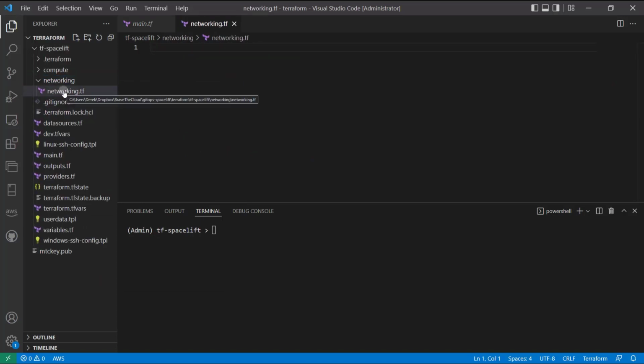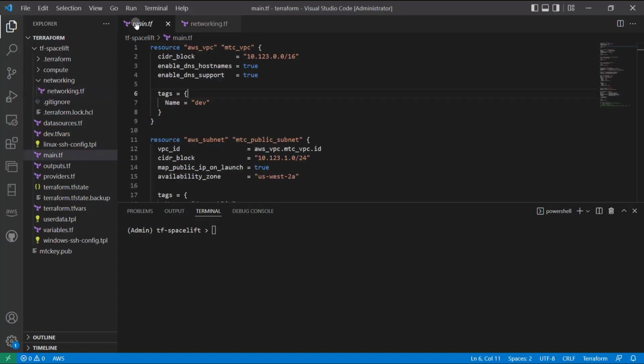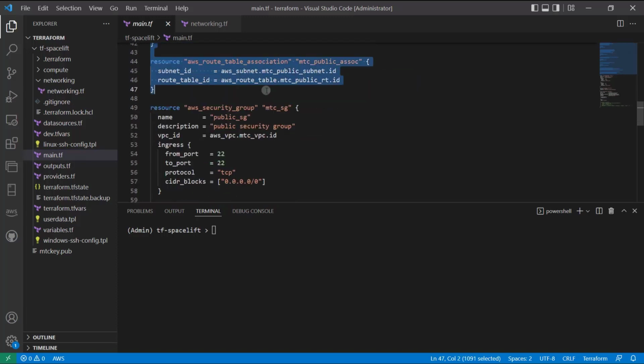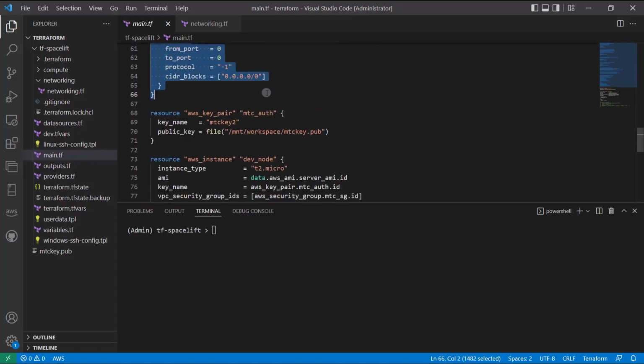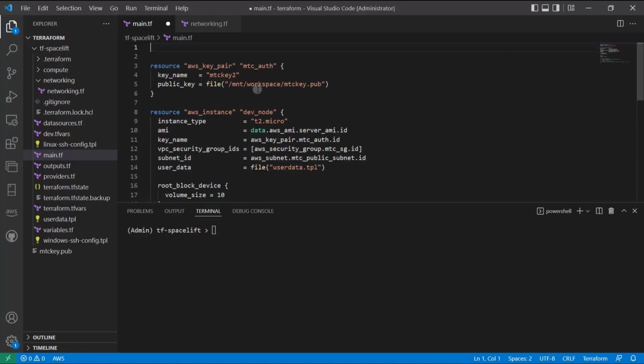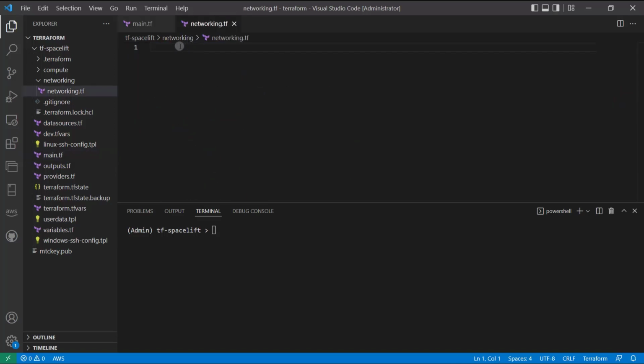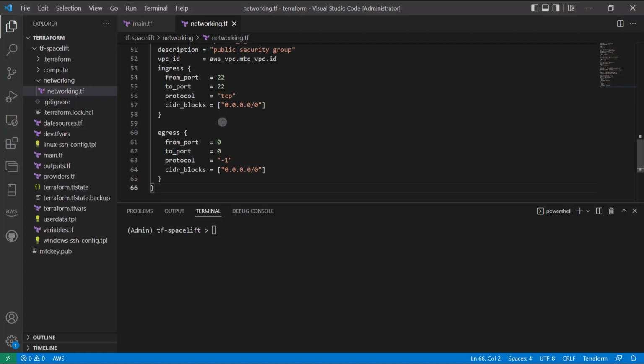And the reason I'm calling it networking.tf instead of main.tf is honestly just so we don't get lost while moving between all of these folders and files. Now we will want to rename this to main.tf to follow standard convention, but for right now, it'll make this entire lesson a little easier to follow. So let's go ahead and get the networking resources into this file here. I'm just going to scroll up to the top and grab everything down to the key pair, just like so. Going to Control X that and save and paste that into here and save, just like so.